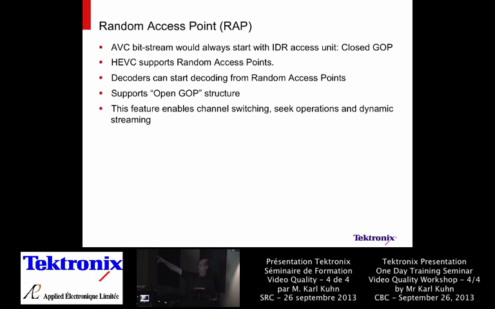By doing it this way, once you're in a GOP, you have random access points, which I'm still trying to understand in my own mind, how it can derive a picture within a GOP structure so you can have instantaneous jumping in and out of streams. Where with MPEG, you can't. Traditionally, with long GOP, you have to wait two seconds to do anything. You're kind of locked. You have an I-frame here and a real picture of me over here. I can come in here, I can go out over here. I can't do it in between or else the picture just falls apart because there's not enough reference points. So that's a concept I'm going to do a lot more studying on.